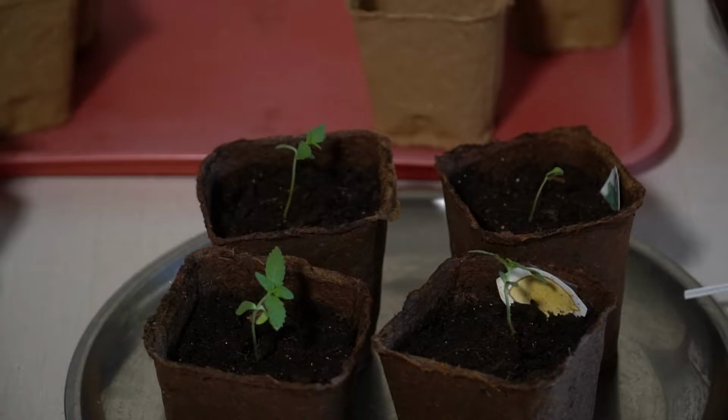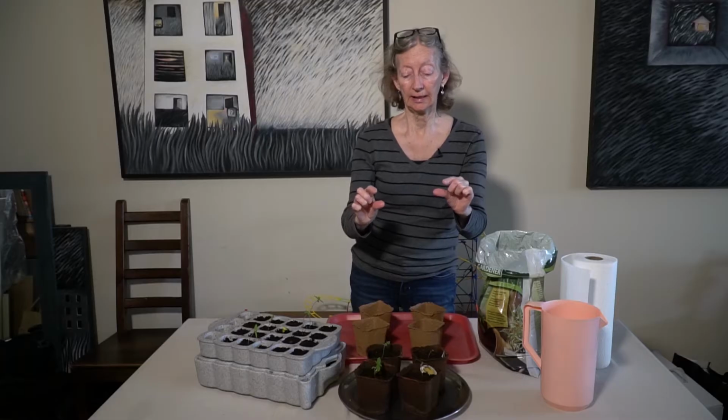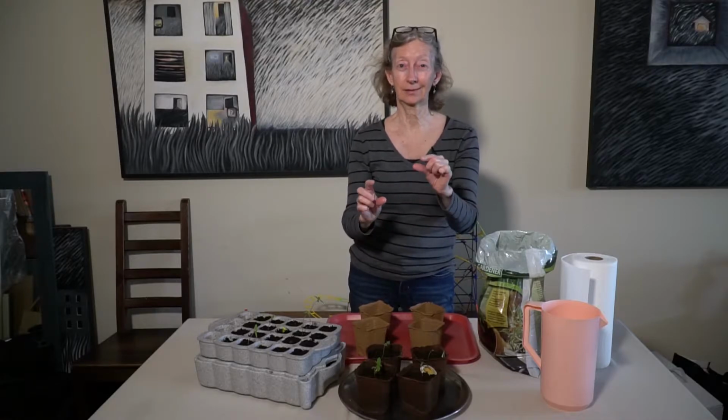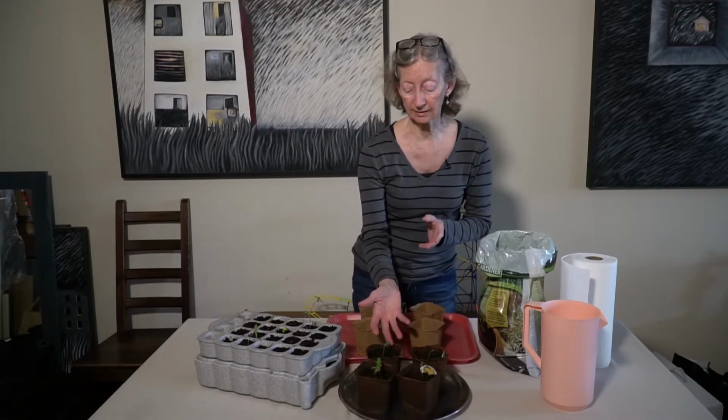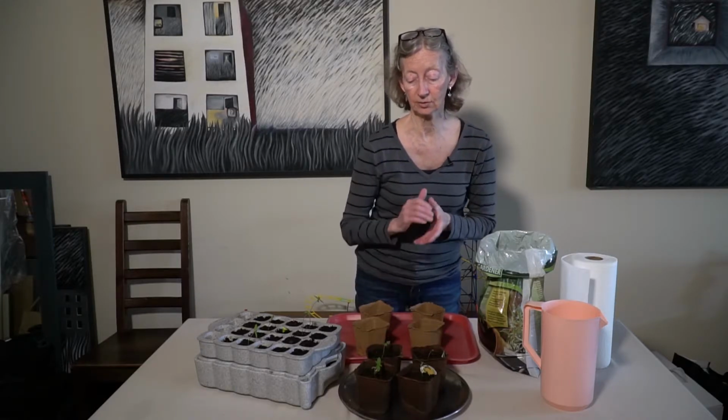I planted them deep so that only a partial bit showed above the dirt, and that's okay. It's not like the stem's going to rot or anything. For some reason, it just suddenly decides, okay, that's fine. So most of the stem is below the ground, and they're recovering just beautifully. As you can see, they've got some nice fresh leaves going.